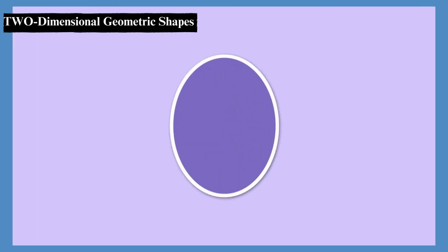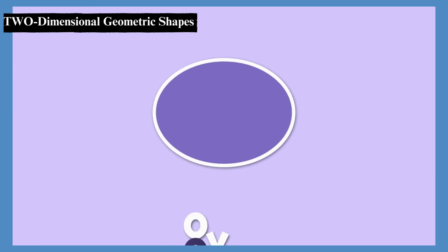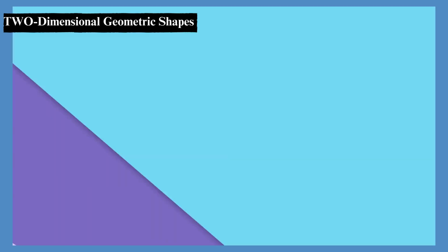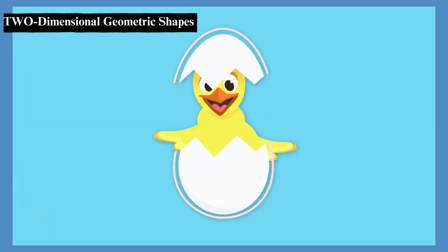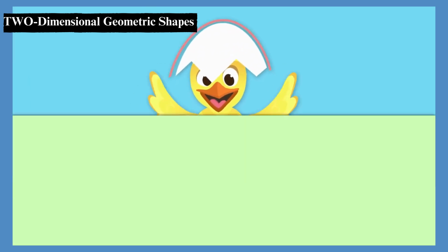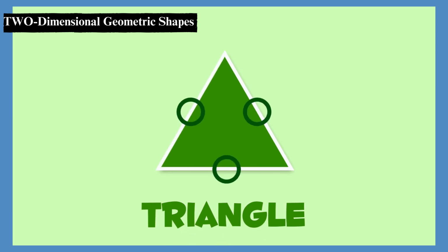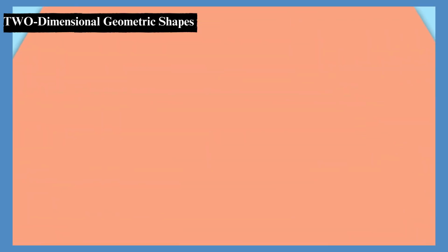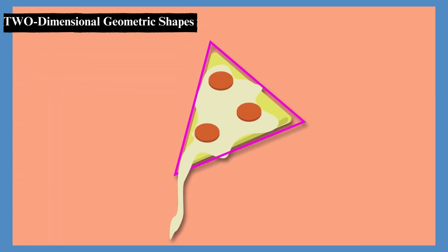What about this shape? It looks very much like a circle, but it's not. This is an oval. It has a flat face. It looks like this rugby ball. Or like this egg. Oopsie, this is not an oval anymore. This is a triangle. It's a polygon with 3 sides and 3 angles. The triangle is like this piece of cheese. Or like this slice of pizza. Yum yum, it looks delicious.